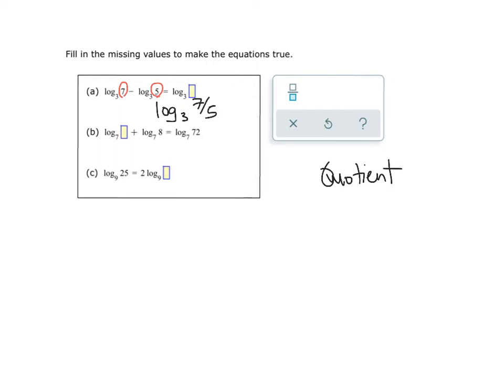Again, we don't have to force anything. If you look at it and think, 7 doesn't go into 5, maybe I'm doing something wrong. No, follow the rules. Don't make up anything. Don't make it more complicated than it has to be.